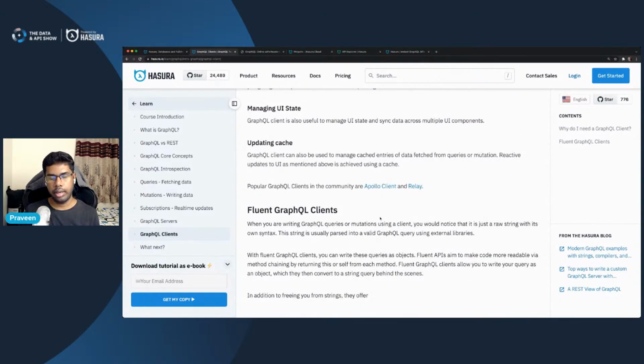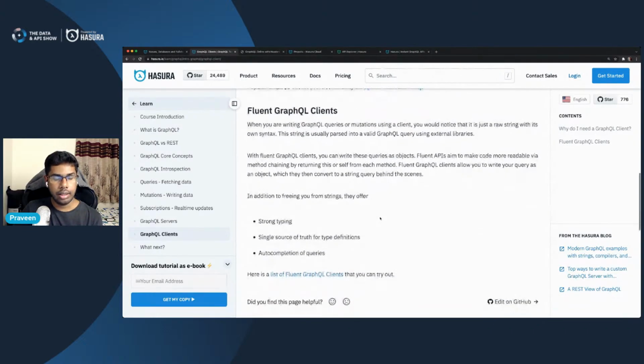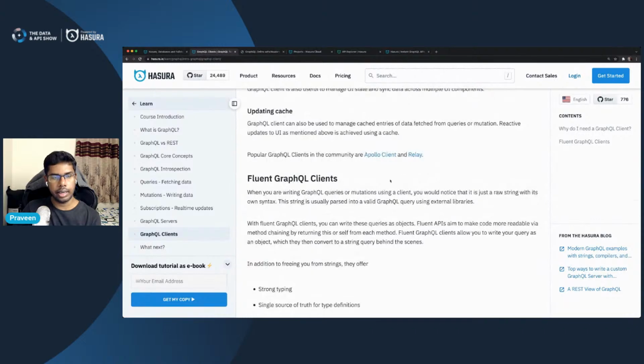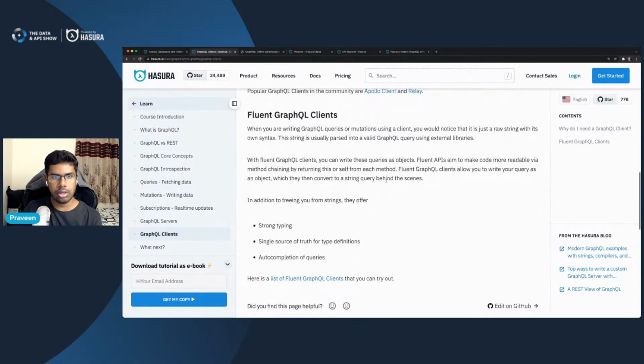It will reduce the boilerplate that's required for a real-time app with WebSockets to be set up. And finally, there are different types of clients. So we have Apollo and Relay implementations for the front end. There's also Urql. There's also a different type of client called a Fluent GraphQL client, which lets you write your GraphQL query in normal syntax, like the SDK type syntax that you typically use in chain functions.